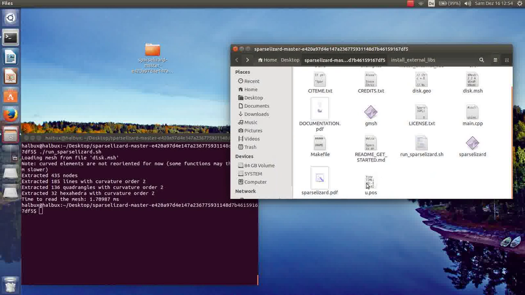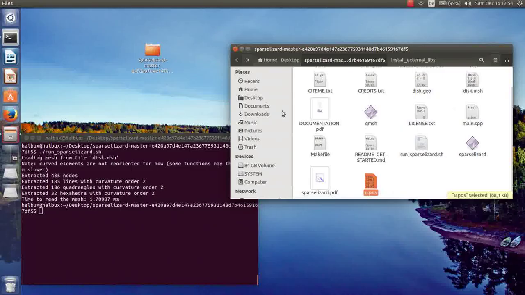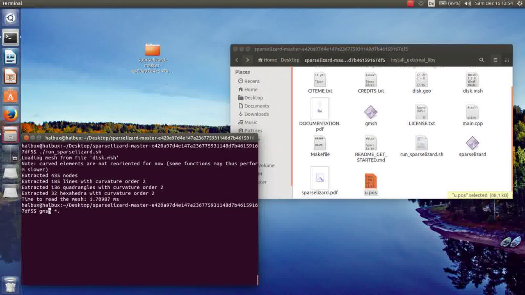This has created the u.pos file where you have all the output you want to visualize. So here you have the deflection on the top surface of the disk. This file you can open with gmesh simply by calling the binary you've downloaded and opening it with gmesh.